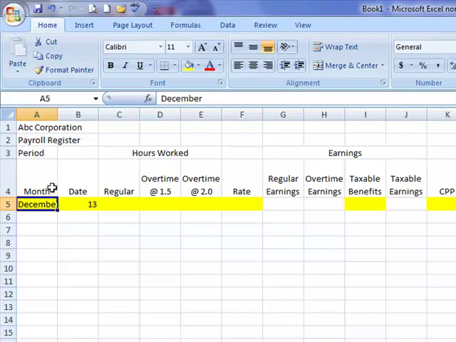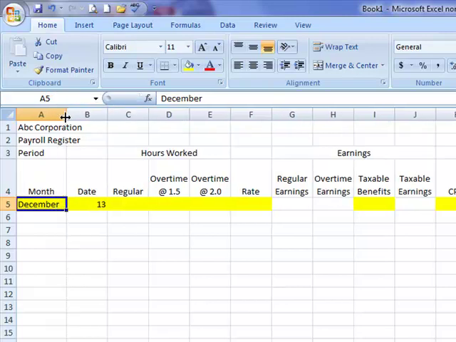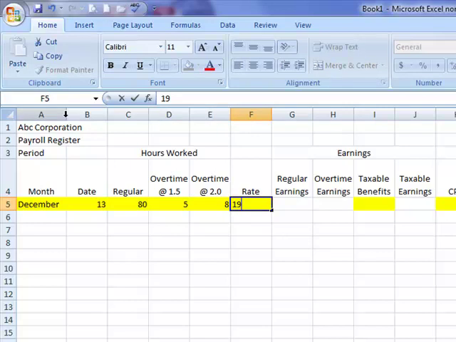So let's take the mouse pointer, go up between A and B, it'll turn to a crosshair. Now we can change the width. There. Now regular, they worked 80 hours. They worked 5 overtime hours at 1.5. They worked 8 at double time. And the rate is $19.67.